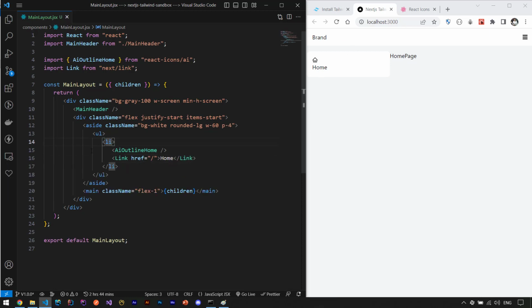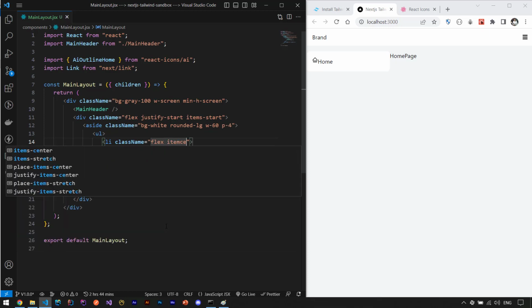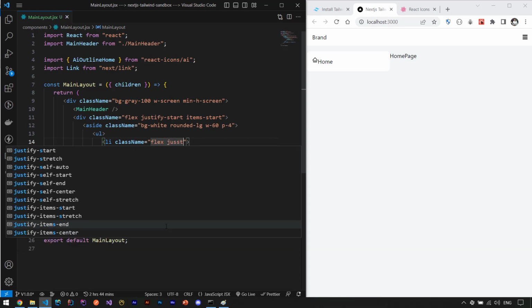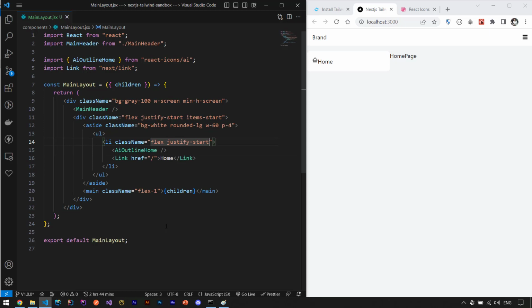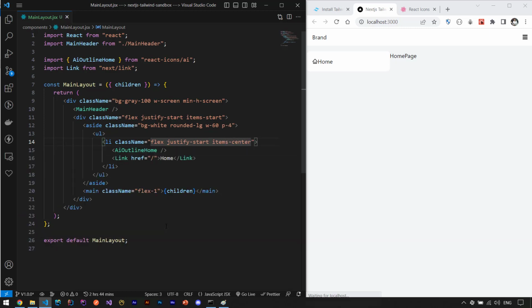This is my first LI. Let's create the structure and then we can use it. And for this LI, we can use some different classes and then copy paste it. So for class names, we can say that this is a flex, okay? And items-center, or justify-start to start from the left side, and align-items-center to be vertically centered.